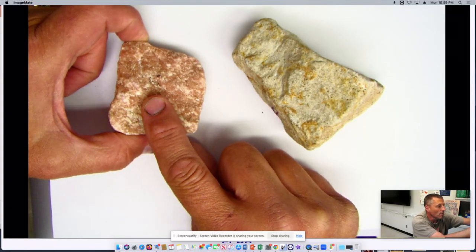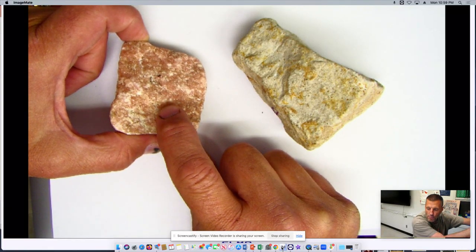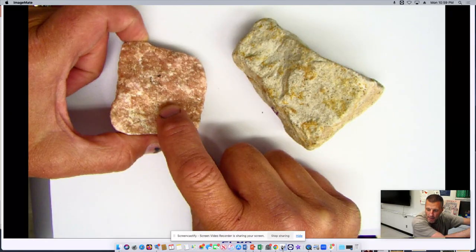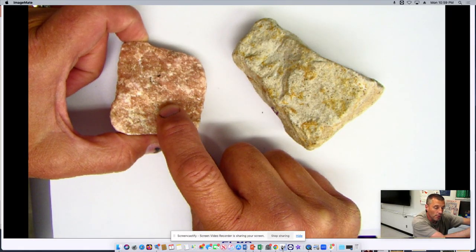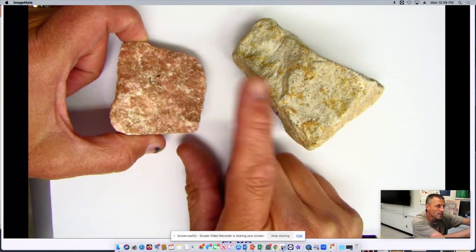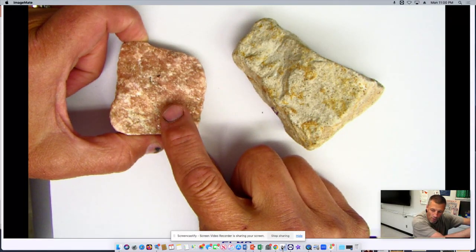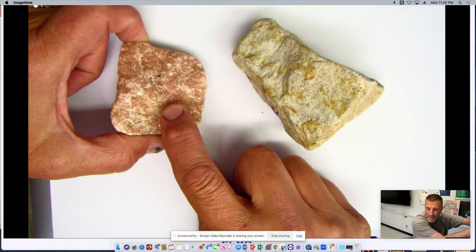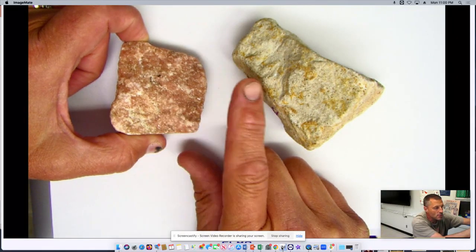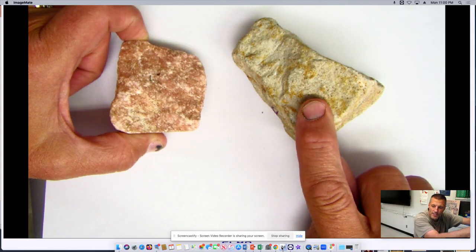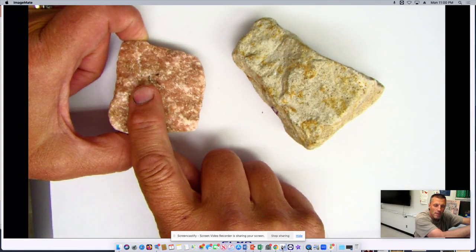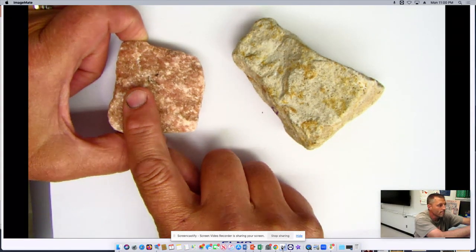Quartzite. Well, if you remember from last chapter with minerals, quartz is pure silica, pure silicon and oxygen. So this is sandstone, silicon and oxygen. This is metamorphosed, and so we call it quartzite. It's not the mineral quartz, it's quartzite. So these are a pair: sedimentary sandstone, metamorphic quartzite. Okay.